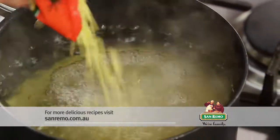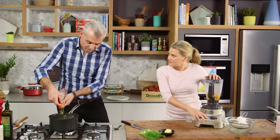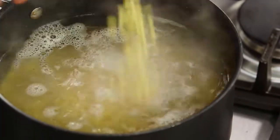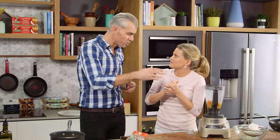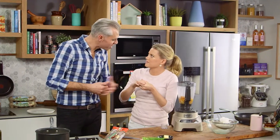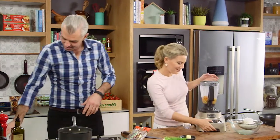Like I said, it's a bit of a cheat's way of making a risotto, but the great thing about it, the pasta is fantastic. This risotto just takes on all the flavour and gives you that, I guess, not so starchy and stodgy, you know, like sometimes when you overcook rice. Yeah. That's why I love the risotto. It's nice and smooth, it's tasty. And the little grains, so to speak, will be separate. Correct. Very good.